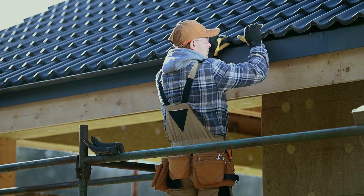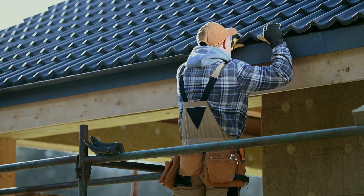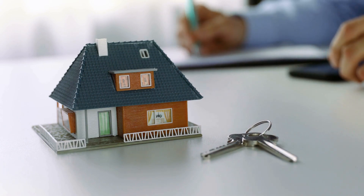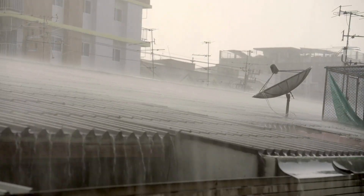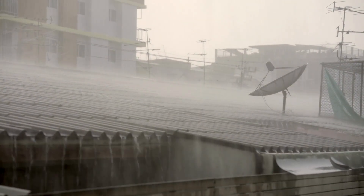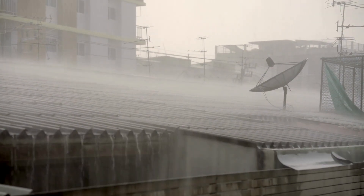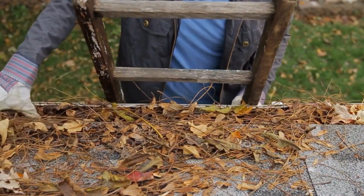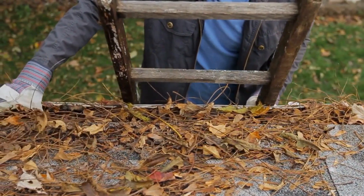While you want to make sure to get it right during the construction stage of the property, you also want to conduct a thorough inspection of the roof if you are buying a property. Seeing as we are discussing the best ways to prepare for a storm, you want to check out the situation of the roof. Check for any signs of leakage, and check for damaged or broken roof tiles and panels and ensure to fix them.